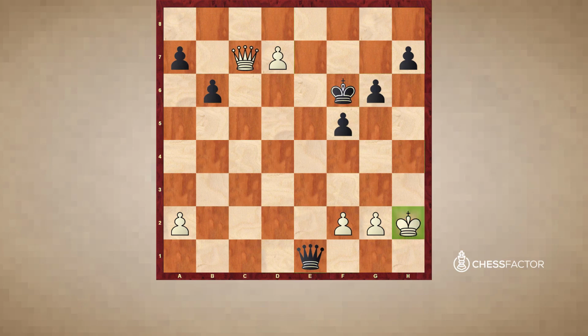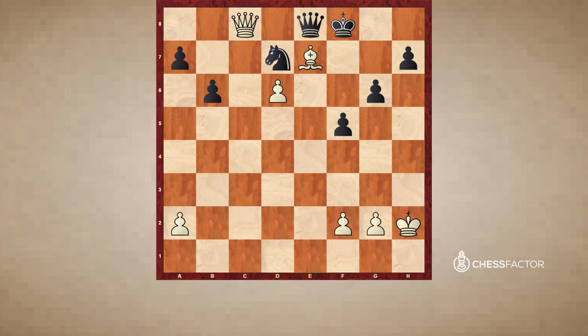The point is that there are no checks against the white king. The only check available would be queen to e5, but the white queen is covering that square. And other than that, the pawn will absolutely promote. So, because of this, black actually played queen to e8. And now white has the move bishop e7 check, king f7, queen c4 check, king g7, all this is forced, and now queen to e6.